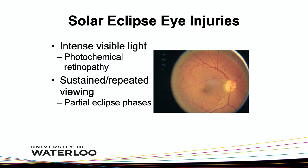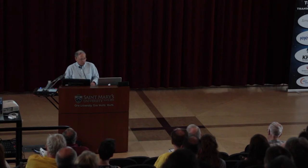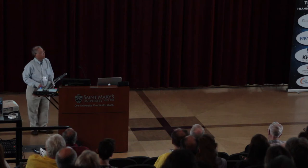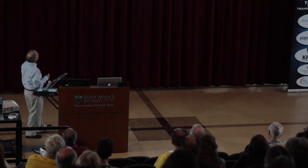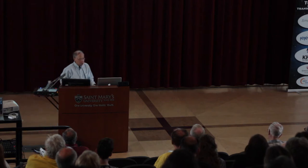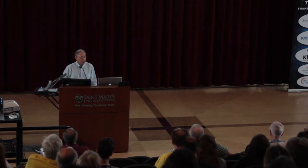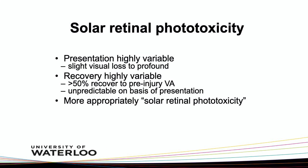And unlike a lot of my colleagues who think it's the total phase that's damaging, of course, it's the partial one that is. We also know that one of the vexing things from a clinical point of view is that even when we know that this thing has happened, our problem is being able to predict what happens to the patient who's been affected, because the way that they present is very variable and the way that they recover is very variable. And we really cannot predict anything on the basis of the one view we see immediately after the event. All we know is that they looked at the eclipse, they fried their eyes, and the next morning they look across the breakfast table at their near and dear one and can't see their faces. And at that point they come in to see us and everything ensues.